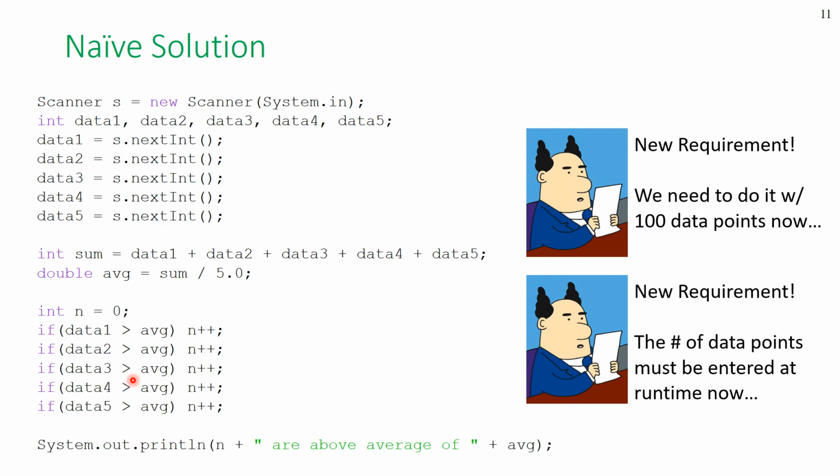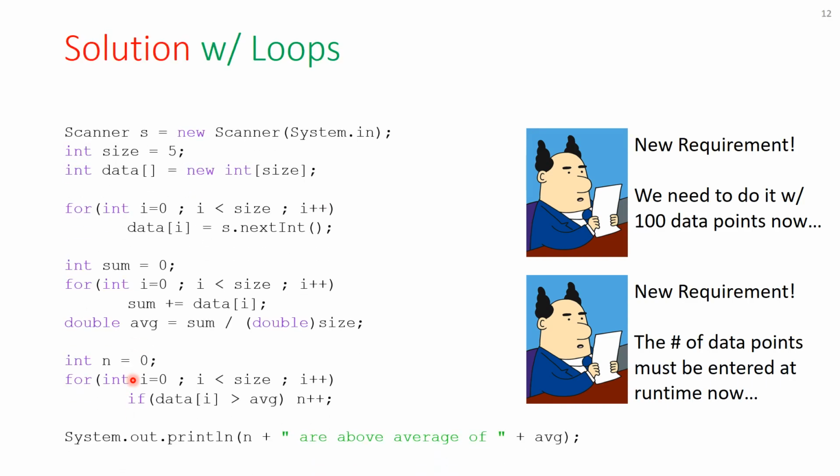I cannot make it work anymore because pretty much what you are telling me is I'm going to write this code, I'm going to compile it. And once it runs, the user is going to tell me how many variables I need here. No deal. I cannot go back and rewrite the code. Okay. So that's actually the simplest example I could come up with to show you a case, a very simple problem, once again, where you cannot get it done without arrays. So that's the example we're going to use here to introduce arrays.